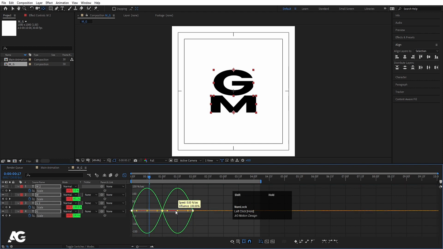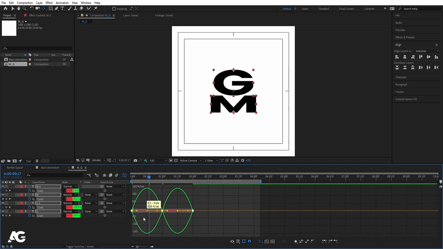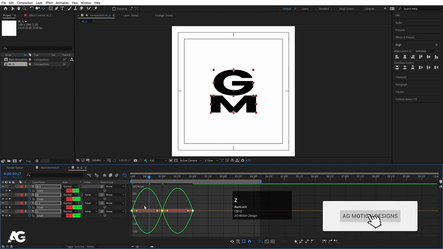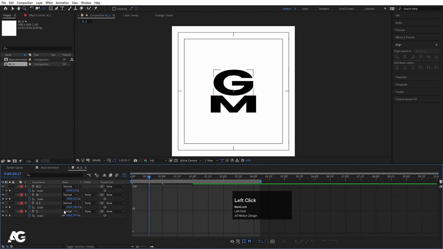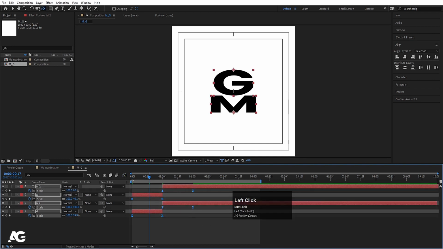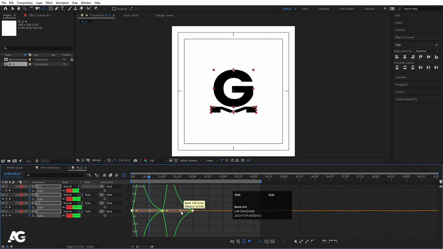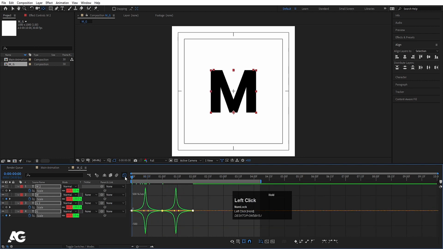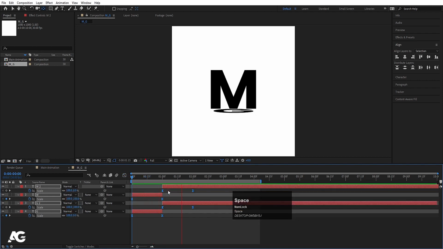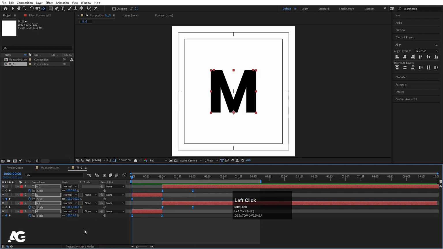I'll move this handle over here, but as you can see it's not performing very well. The reason behind this is because we have unlinked this. So hit Ctrl Z and now I'm going to enable this chain. Select those keyframes again, and now I'm going to go inside the graph editor, select this graph by holding Shift. I'll move this handle over here and then this handle over here. So if I play this animation, we will get something like this.